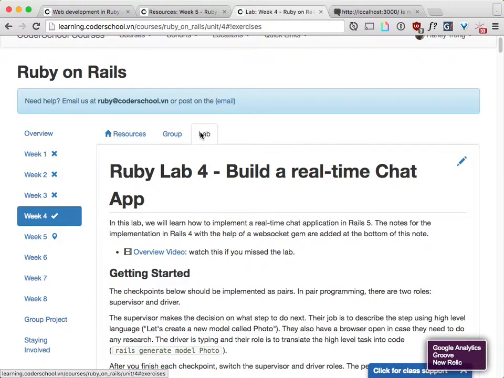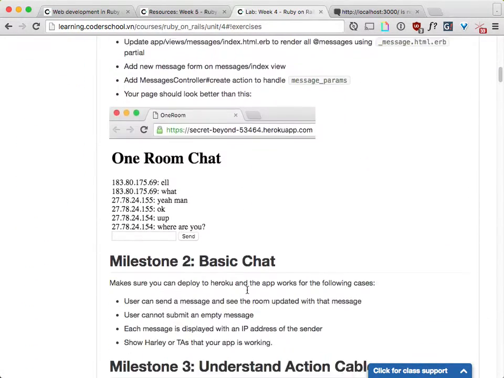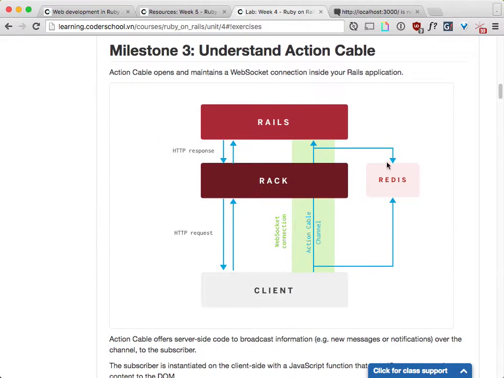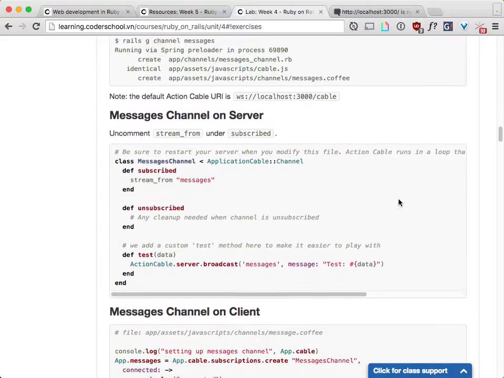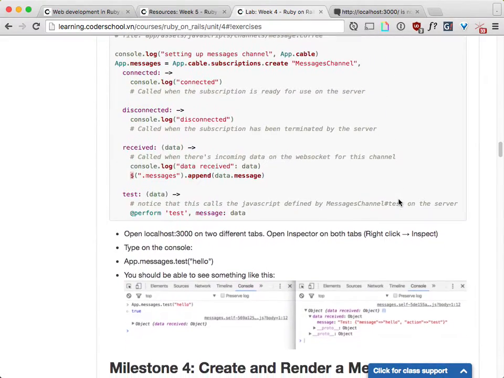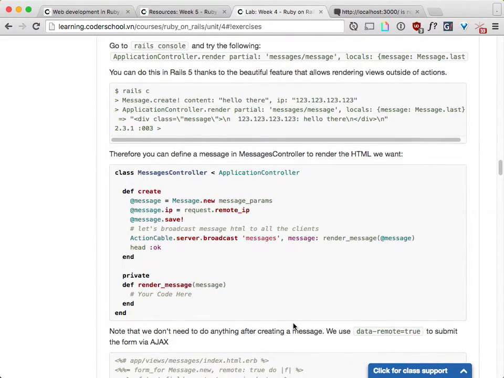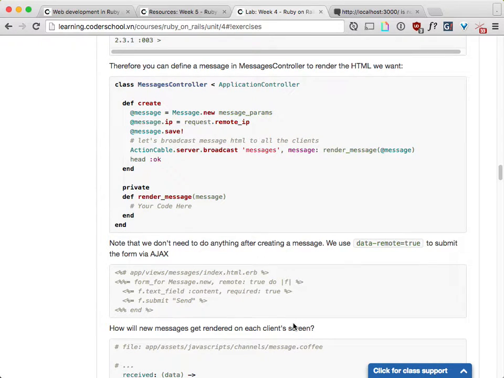And when you did the lab, you realized that when you deploy to Heroku, you need a little bit of an extra database to keep track of the messages. And what's interesting is if you don't have your own Redis database and you use mine, then when a message is sent, you guys receive those messages, but those messages don't get saved to the PostgreSQL database.